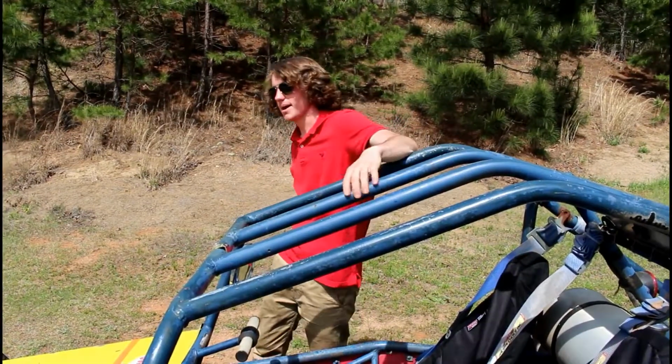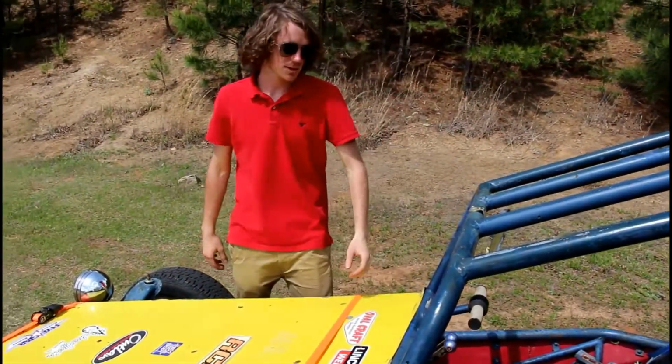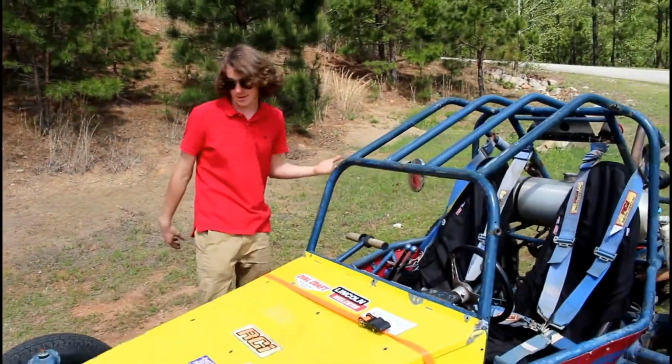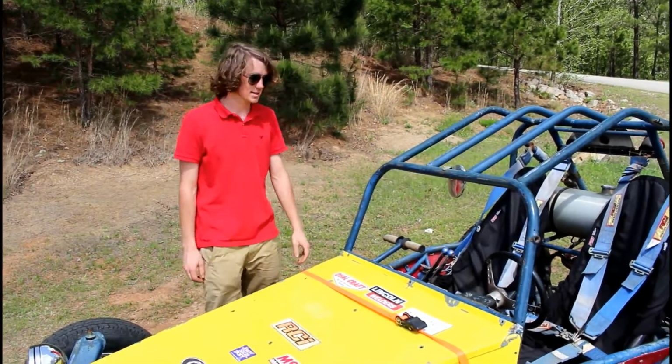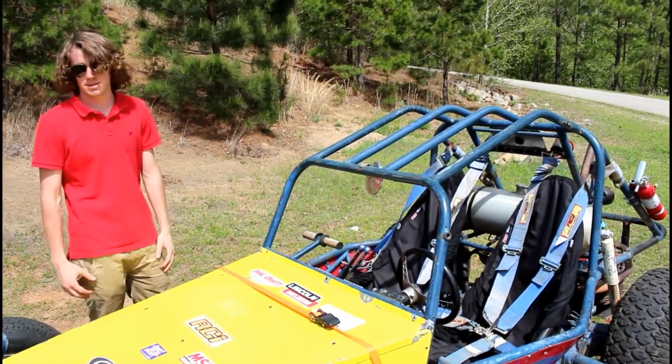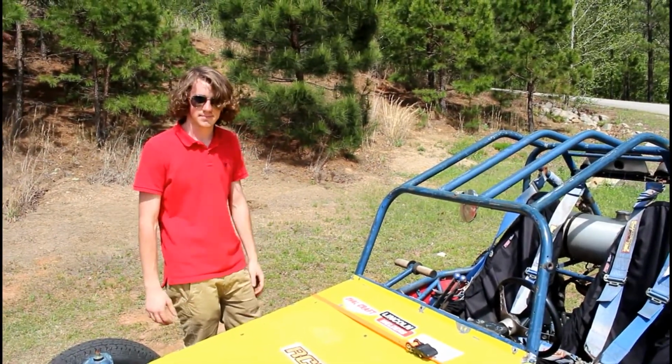When I first bought this buggy, it did have a plexiglass windshield on it, but there were chips and chunks of it gone everywhere, so I just took the whole thing out. And personally, I think it's way more badass without it, because it makes it more of a motorcycle feel. To me, this car is a good mixture between motorcycles and regular cars.